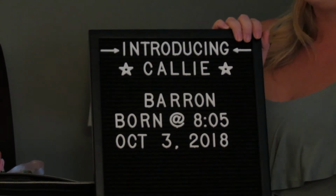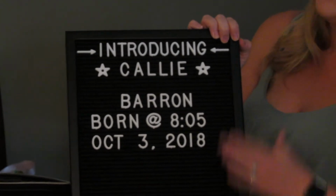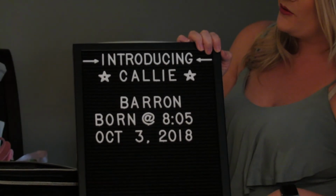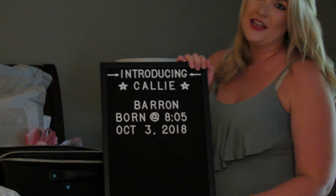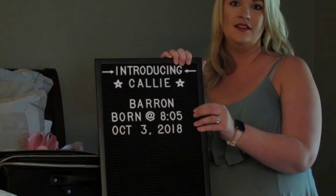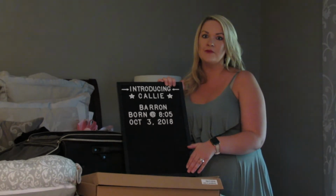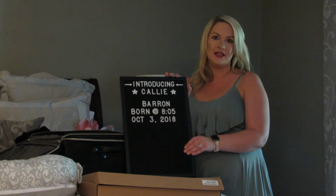That is so cute. I thought it was so cute, and you can lay it next to the baby, and it'll be about the same size. So I'm excited to do this. I think it's unique. Is it like a Velcro board or something like at the cafeteria? Yeah, cafeteria or felt board. I love that. It was pretty cheap on Amazon. You can also find it at Hobby Lobby and places like that.